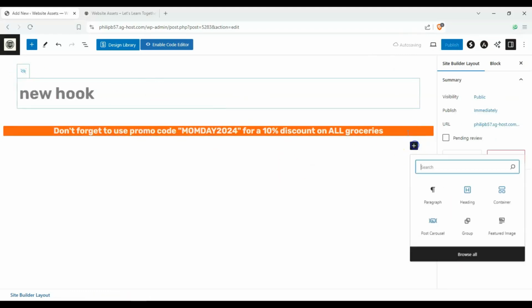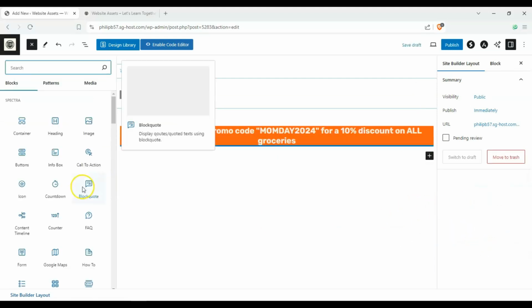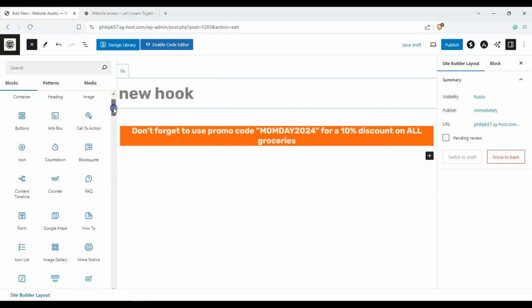Okay, and this is just a really simple hook. But if you wanted to, we can add other things like a featured image or a paragraph or a call to action.